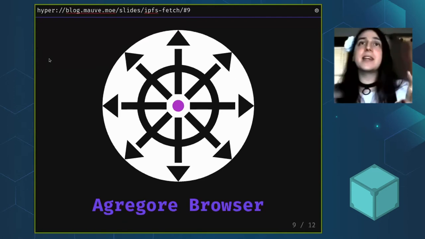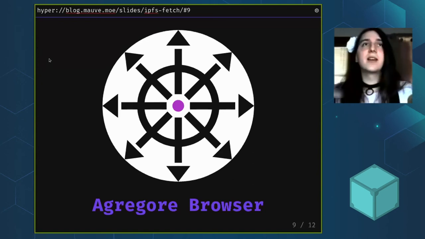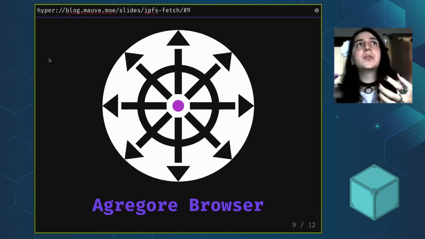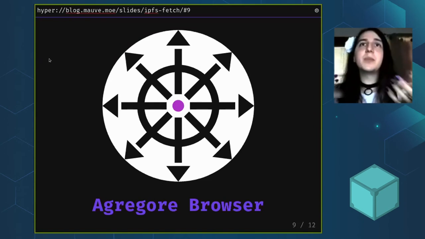So my idea is, what if we can take all of these different peer-to-peer protocols, for instance, the Hypercore protocol, which I'm using to load my slides, IPFS and IPNS for storing data, maybe Ethereum in the mix for interacting with blockchains. What if we could take all of these different primitives and simplify them for average web developers? Like, if I know how to post something to an HTTP server, it should be even easier for me to post something to IPFS or ENS or Ethereum in general.